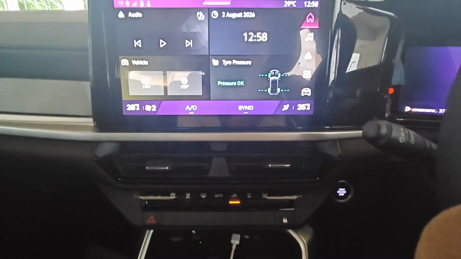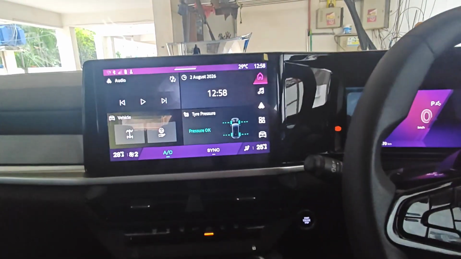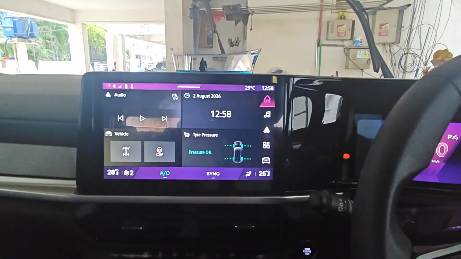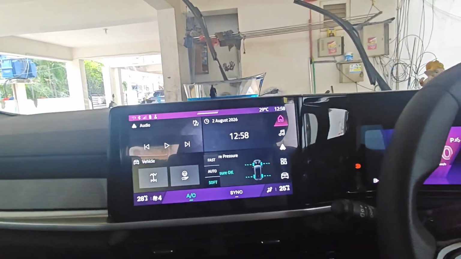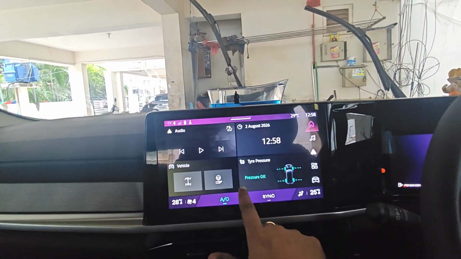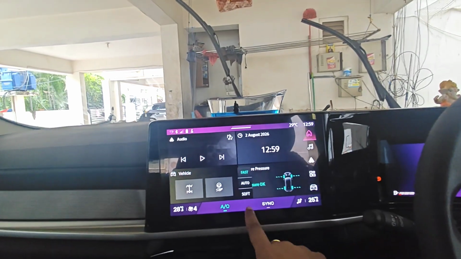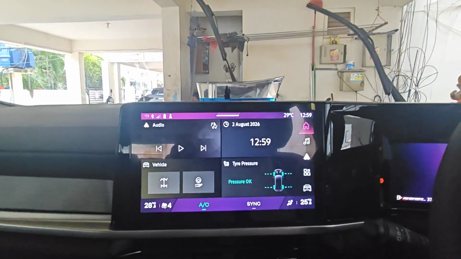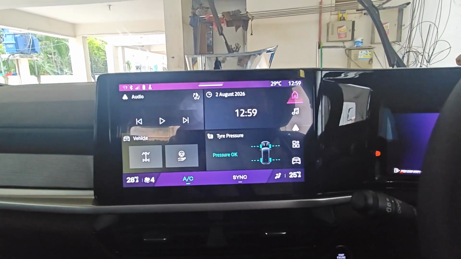And one thing I observed in Duster is, I also have another car, Creta, but if you click on auto, it will give you some options, which option you want to select. Let me select soft. Even though you select soft, by default the fan speed is 4, which I feel is a bit high.